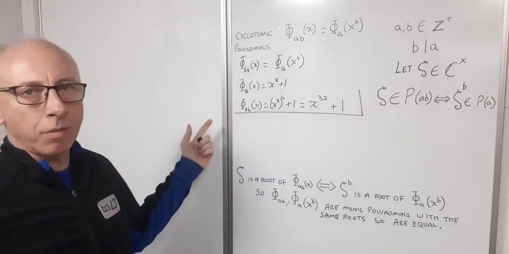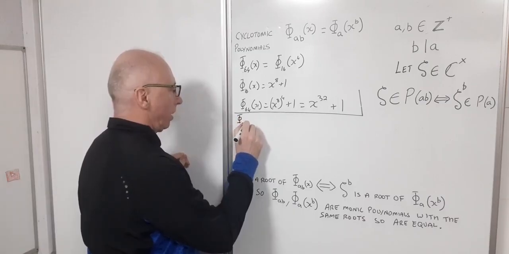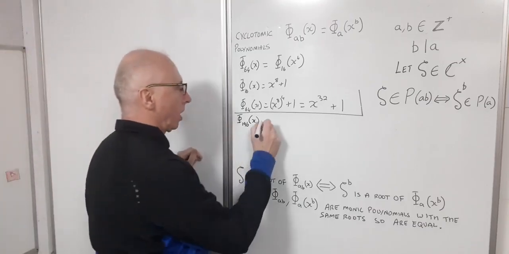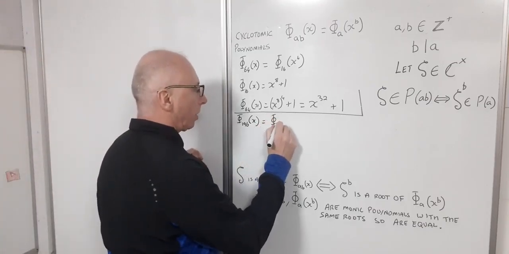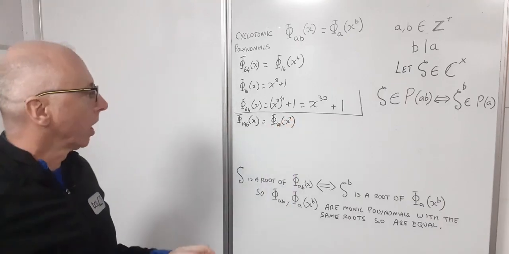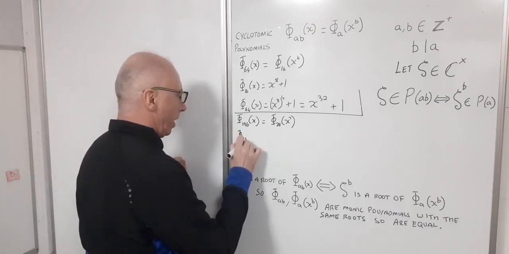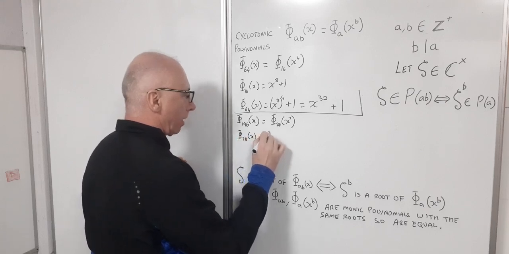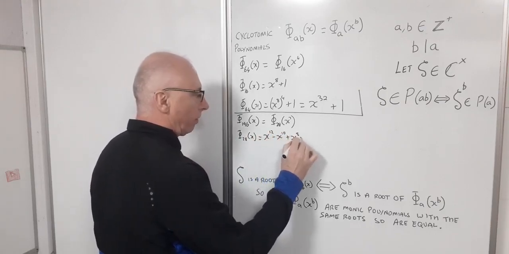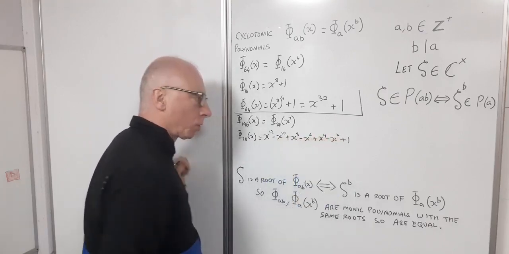Okay, so now what about if I want to calculate this cyclotomic polynomial for 196? So for 196, I know 196 can be broken down into 28 times 7. So that would equal the cyclotomic polynomial for 28 and then x to the 7. So cyclotomic polynomial for 28: psi of 28 of x equals x to the 12, and it's alternating all the even powers of x, so we'll go along all the way until we end up at plus 1.